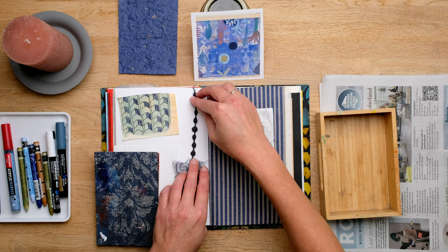Maybe I could add the full piece and connect it a bit to this one. I don't know if this is working, but we just try. Just add a lot of glue on it, and then it will work. Let's see if I have another flower that is complete. Here, this one. Also put it here. But it doesn't stand out too much there, so I want to put it here.